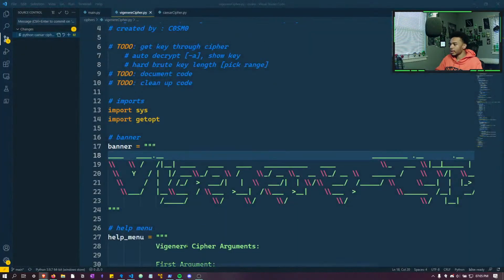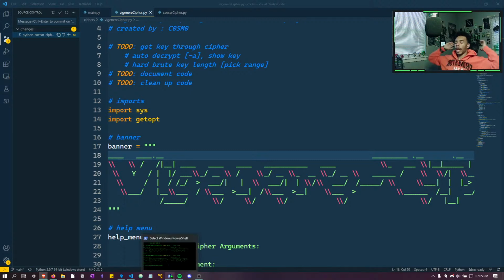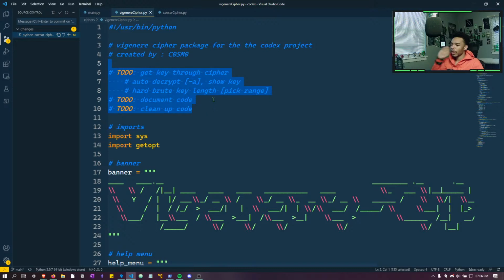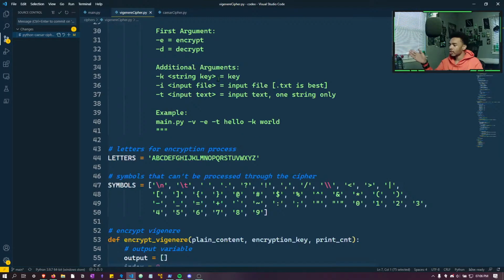So let's actually do one little final test, and I will start working on the hard version, or the hardcore version of quote unquote brute forcing, right? So we'll figure this out when we get to this. But this should be probably one of the coolest features in this Python cryptography suite area for the Vigenère Cipher. So it's very unique, very cool. So I'm gonna see if we can actually get that done in here.